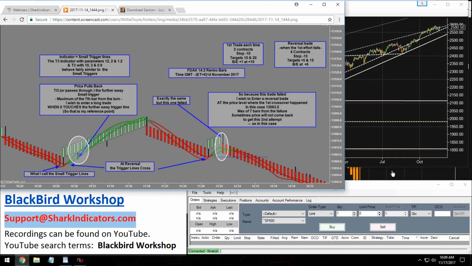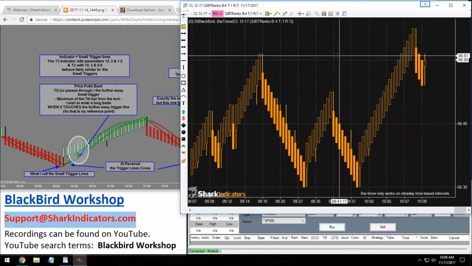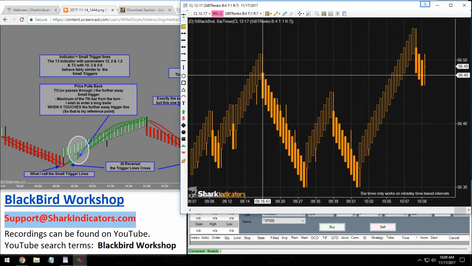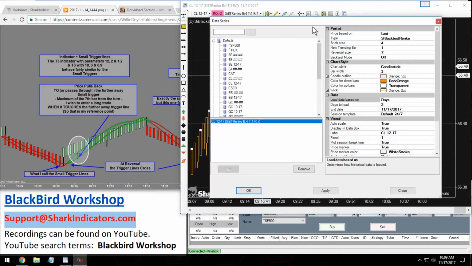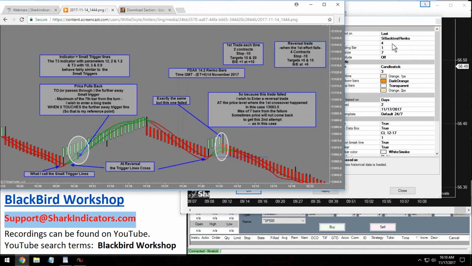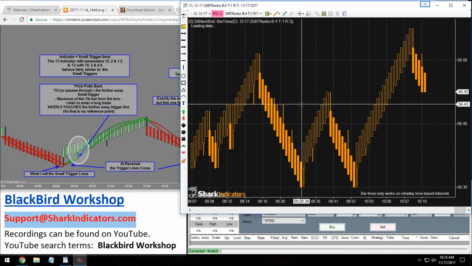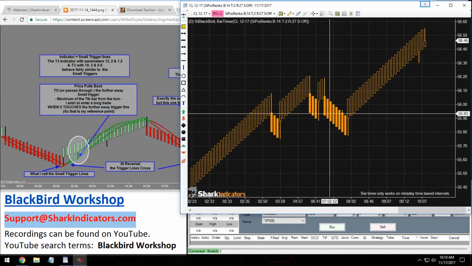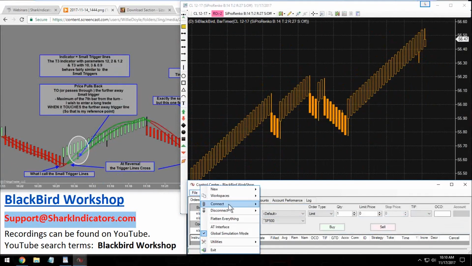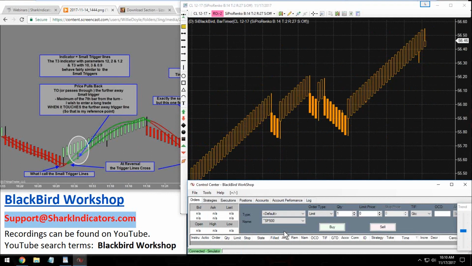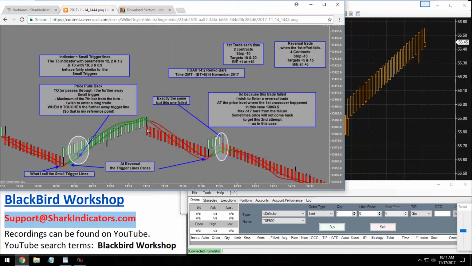All right, so with that, let me pull the chart up again here. I do need to set up my chart, modify it a little bit. Let's see. Yeah, we have a 14-2 Renko chart. That should be enough bars. Reconnect to the simulated data feed.